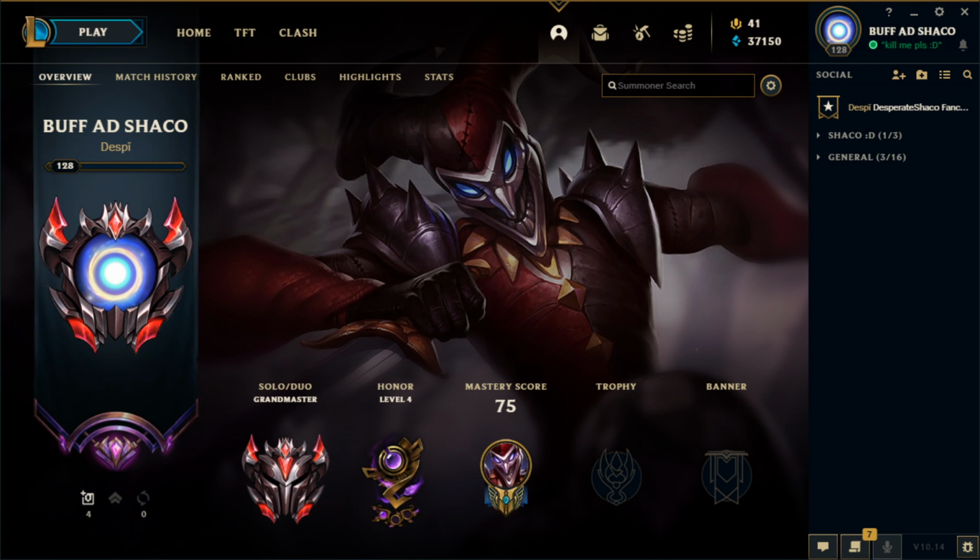So after spending about 50 games playtesting in around Gold to even Challenger Elo, I think I finally have enough experience to go over how to play this. Obviously, links to both Extreme Person's Twitch and his OPGG are in the info box. So yeah, let's get right into it.